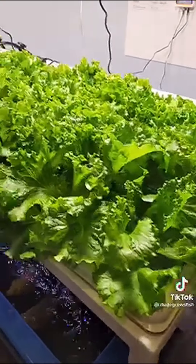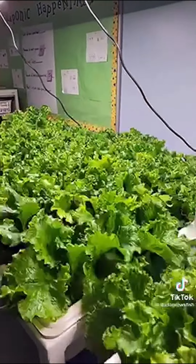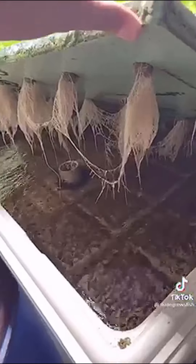All these plants are being grown by just three tilapia. This is incredible — look how gorgeous this lettuce is that's growing in here. I got to do a video on these grow lights too, because these are actual grow lights with far-red LEDs peppered in, and that has a big effect on plant growth — I'll get to that in a later video. Roots are incredible looking on these plants. Next week we're going to interview the students and I'll do a TikTok video showing what they're learning. This, y'all, is the future of education.